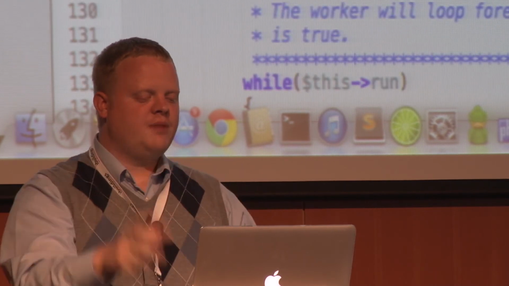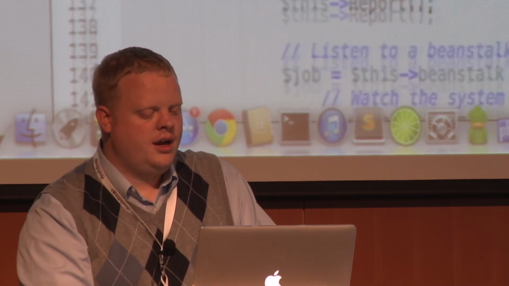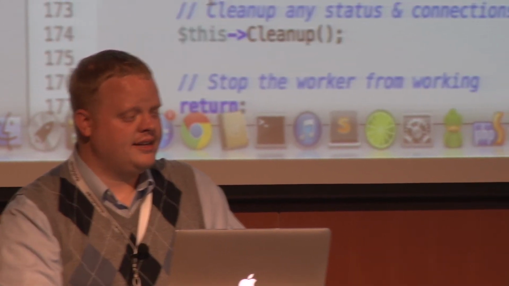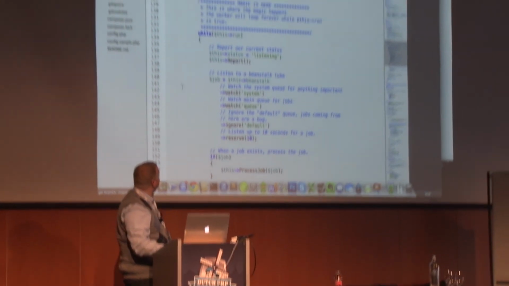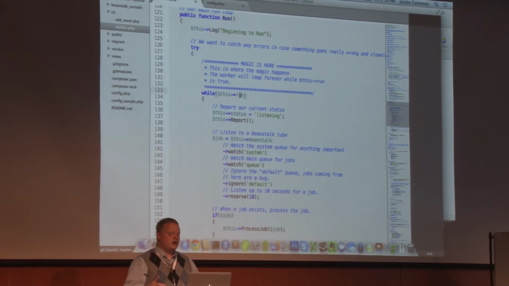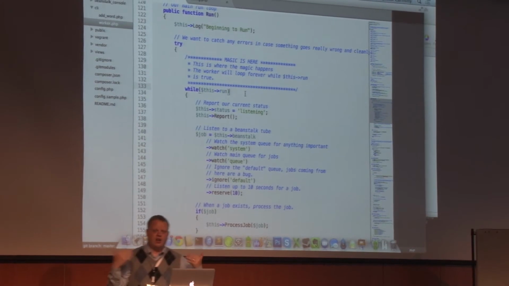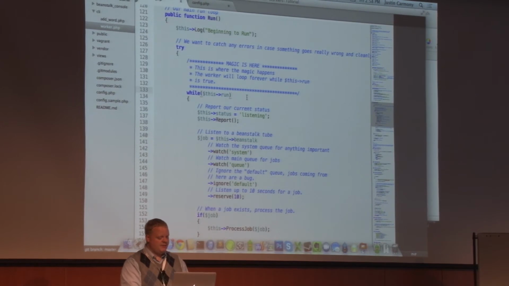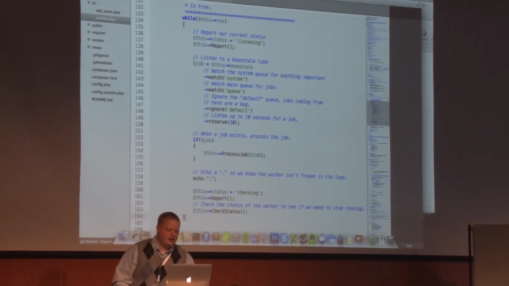Okay, so I do my setup, get the current worker version, and then I say, okay, I want you to actually run. I have a giant try-catch around everything, just in case I get an exception that I wasn't expecting, so I can log it and then exit gracefully from my worker. And then the magic happens right here in this while loop. When I construct my worker, this is set to true, and as long as that's true, my worker will loop through this while statement indefinitely, which fits right from here down to here.